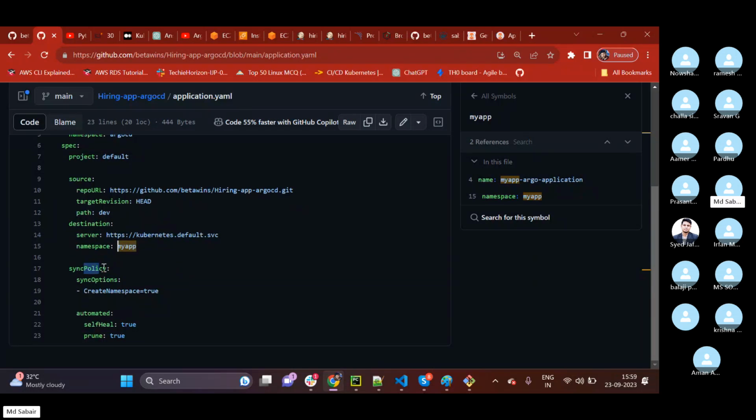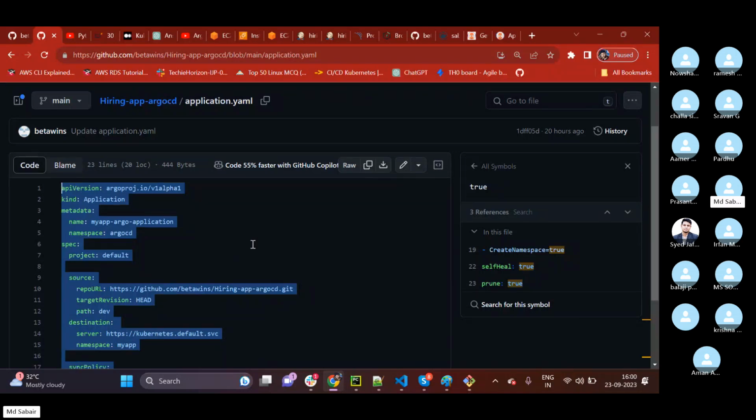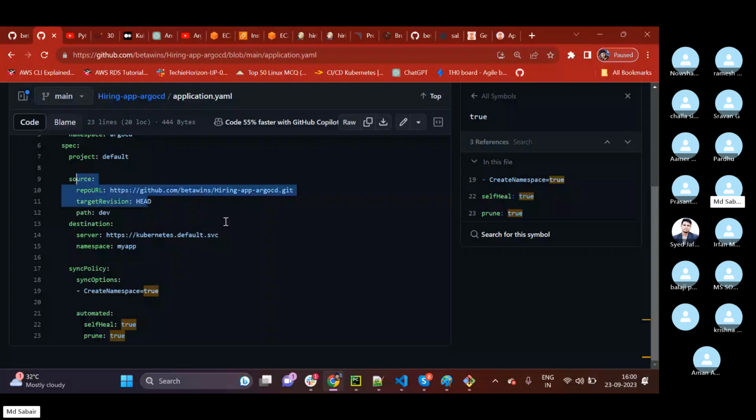And then I'm configuring the sync policy. If you want to configure, you can, or else you can ignore. So what will happen if I configure the sync policy? If this namespace is not available, it will try to create it, and it will automatically try to heal. Meaning if some pod is not healthy, it will automatically try to restart that pod and make it healthy. Prune means once there are any changes, it will try to delete the existing one. So this is my simple YAML file that I have configured to tell my ArgoCD that this is the place. Based upon this configuration, you need to download my code.